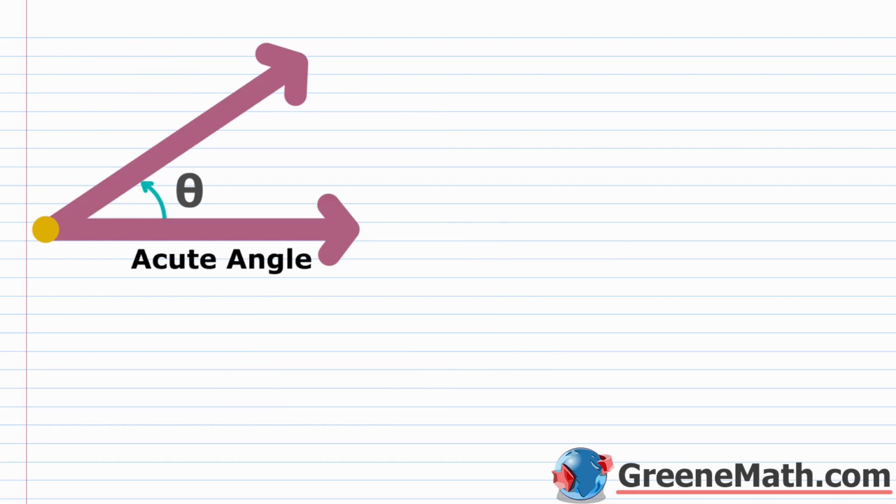Now, when we work with angles, we're going to have some terminology that we have to get used to. So the first guy I want to talk about is an acute angle. Okay, so this is where the measure of the angle is greater than 0 degrees, but less than 90 degrees. So you see you have this Greek letter here, theta, and in trigonometry, we often use these Greek letters to represent an unknown angle. So here, this is just some unknown angle. Again, theta here, we'll say that theta is greater than 0 degrees, but less than 90 degrees. So this is an acute angle.